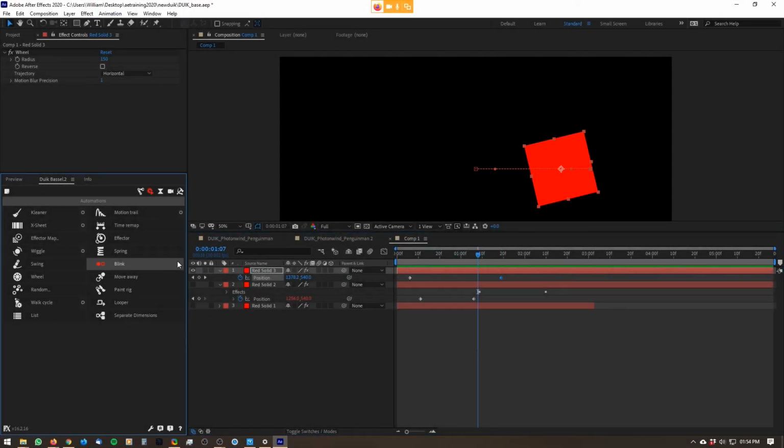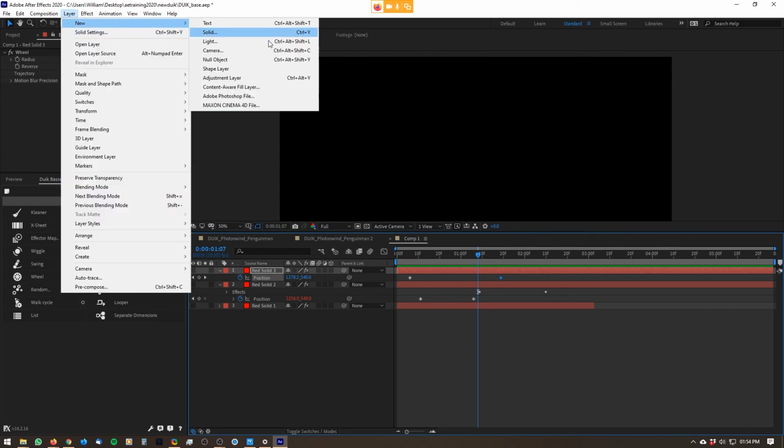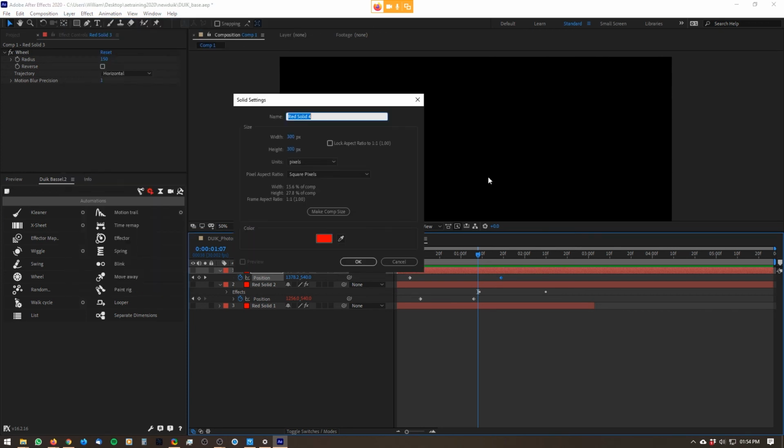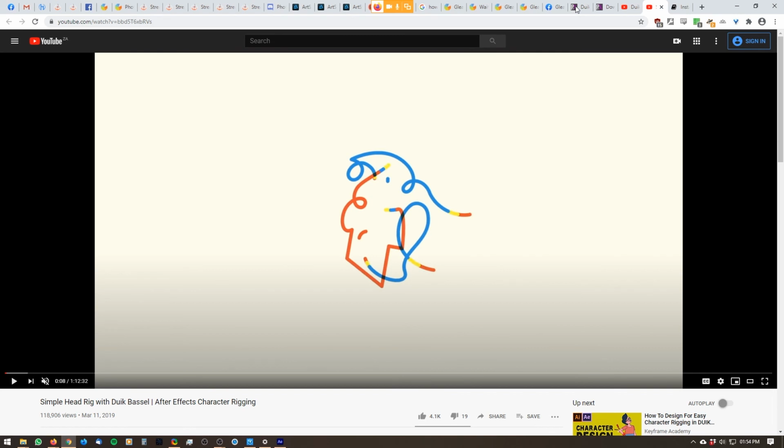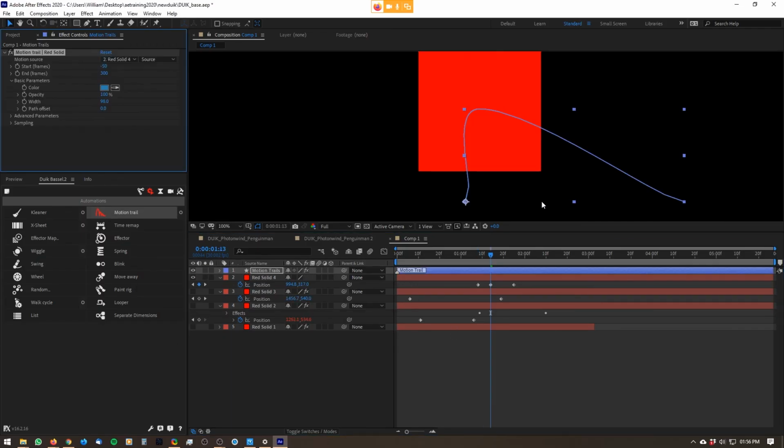There are also things for spring objects, and so you can do springs and all sorts of other things. I would highly advise you to go into the help file that comes with DUIK and mess around with looking at all the different options and settings in there. Yeah, so I think that's all I'm going to show you with DUIK. It's really cool for doing the animated walk cycles and then animating your characters, making it easier so you can bend and do their limbs and stuff like that.